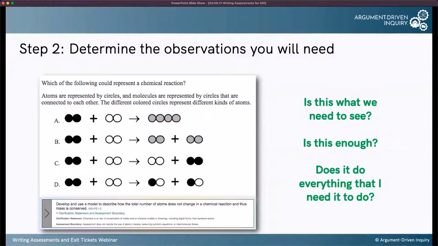It's not necessarily going to go crazy in depth, but if we're looking at any kind of assessment, we want to be thinking, is this what we need to see? Is it enough? Does that give me all the information I need, or is it just a piece of that pie? And does it do everything I need it to do for me to be able to say, yes, they can do that, or no, they can't?